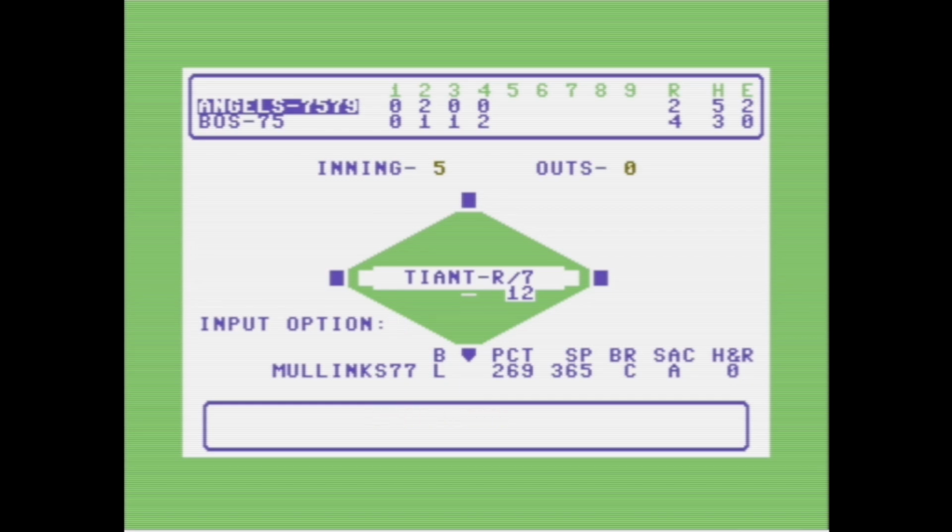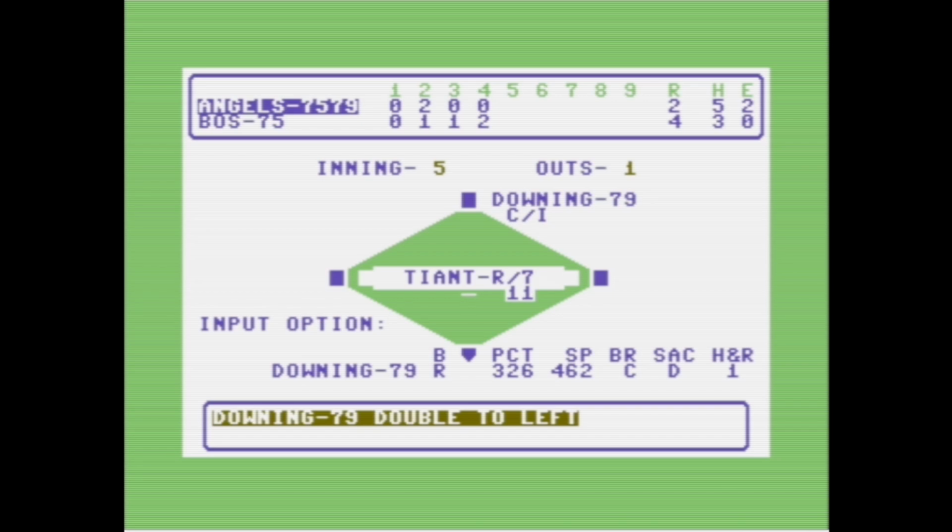Mullenix fouls it off. Pops that one out to first base. 1 away. Top of the order, Brian Downing, the batter. All right, here's a double. Let's go Carew.